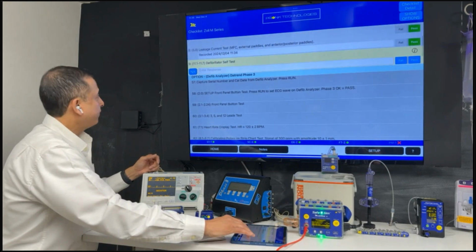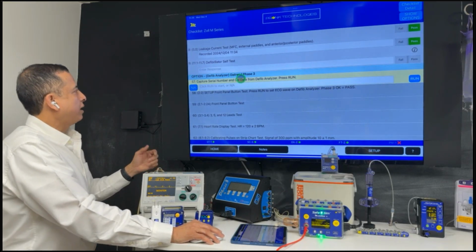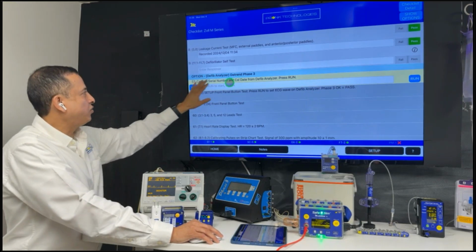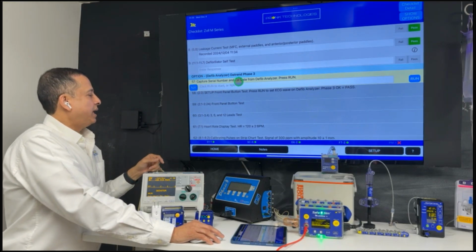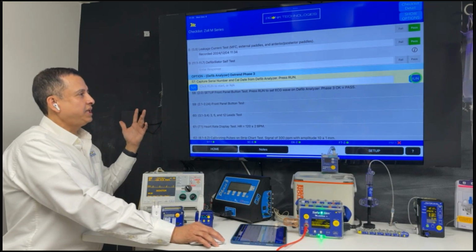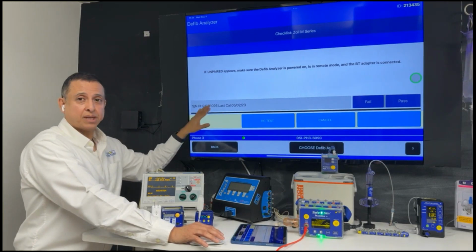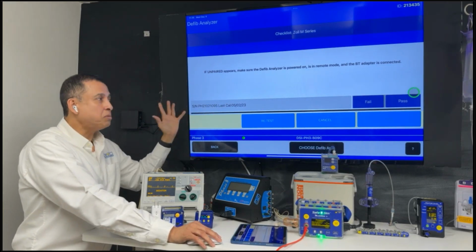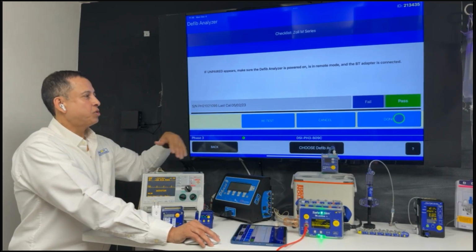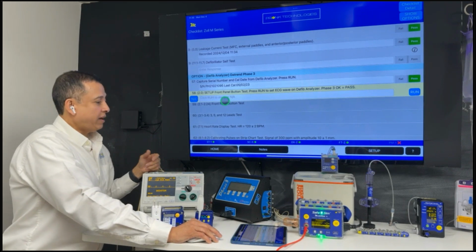I'm going to go ahead and, if you don't mind, just skip a little further down. And like I said, when we talk and do other tests with other devices, we'll categorize them here for you. We need to do some defib testing utilizing the defib analyzer. This test is real basic. It's capturing the model and serial number information from the device because we want to make sure we capture that serial number and that calibration date. So it's a simple command requesting that the analyzer transmit that information so we can have that as part of the report. And you can see here everything involved allows me to do that test.